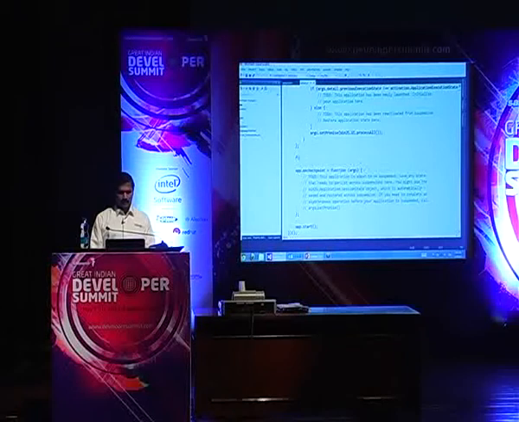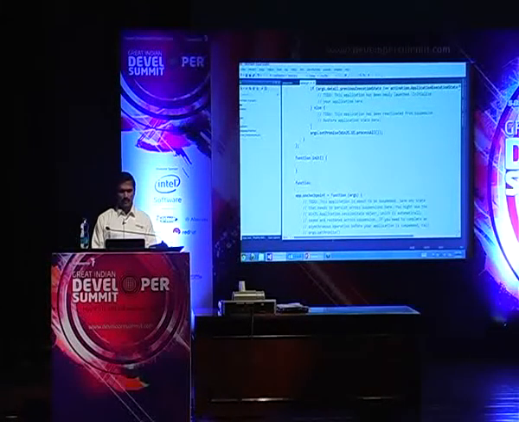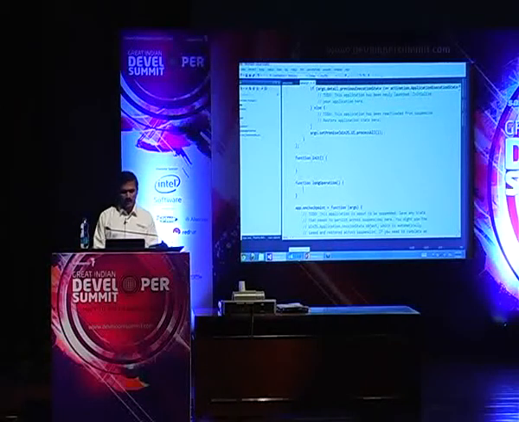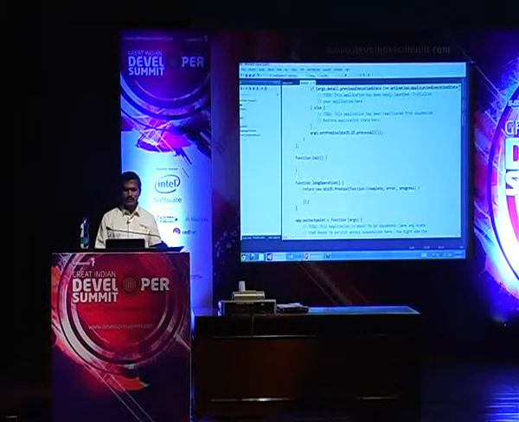So I'll define a function called init, and maybe I'll define a function called longOperation. Okay, so this is some long operation, pretend that it'll do something and that will take a long time, and I'll probably simulate it with setTimeout or something. But what you can do is you can say return new WinJS.Promise, and to that you can pass a callback which takes 3 parameters, right? And what you're expected to do here is inside that callback implement your actual functionality, right?